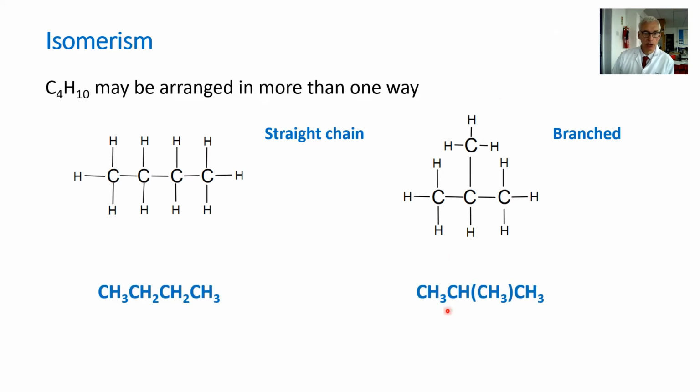How would we write those as structural formulae? Well, butane we've done before today, and here we would represent the branched version. That's methyl propane. So the side group is indicated by the use of a bracket. So carbon, carbon, carbon are the 3 carbons in the chain. The CH3 methyl side group is indicated within a bracket.